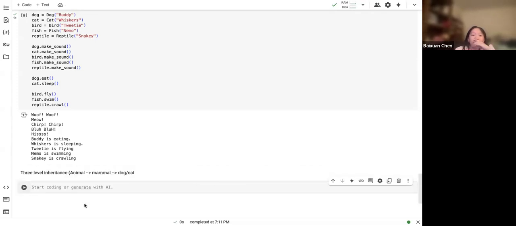Why do we want to use this inheritance? Because yes, cats, dogs, birds, reptiles, they're all technically animals, but cats and dogs, for example, have more in common than, for example, cats and birds, right? Because cats and dogs both are mammals, they both give birth to live young, they both produce milk, unlike birds that lay eggs and have feathers, unlike mammals who have fur.